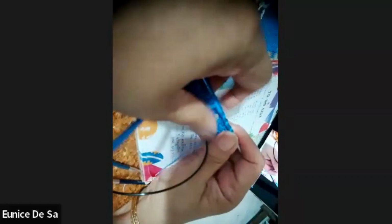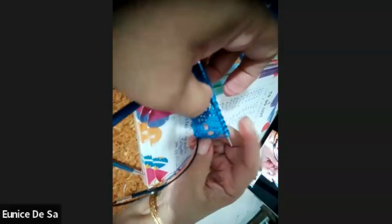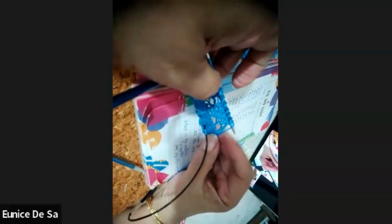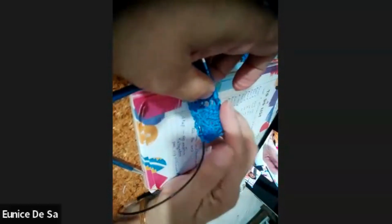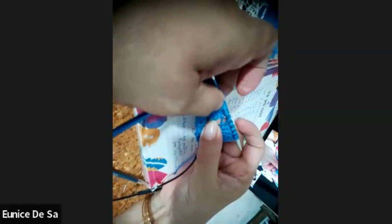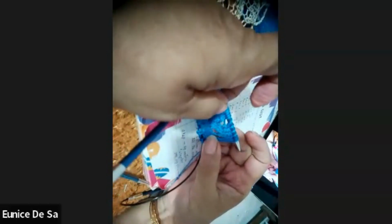If we have missed, how do we add one stitch? I'm going to show you. See, now I've done 6 and you can easily see. When I look at this, one is a hole. This is a yarn over. Then 1, 2, 3, 4, 5 knits. Then I got another yarn over, right? Can you see this one? Next hole is here. So I know that this pattern is correct.